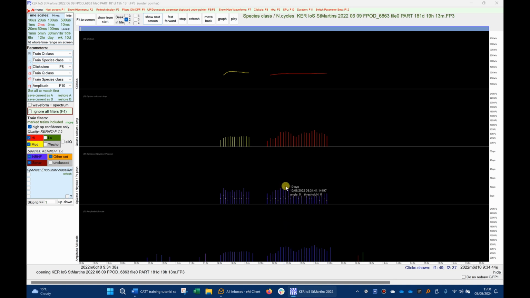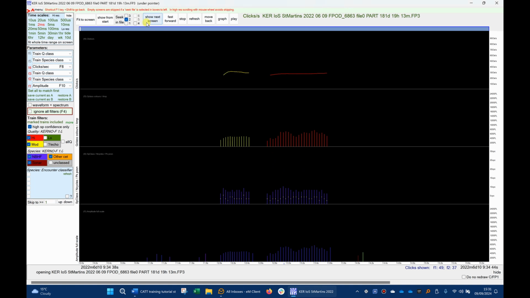I can do that on this screen as well. So if I hover over that one and F5, we'll stretch that out and stretch it back on F6. And I can do the same on the click rates here. So at the moment that's going up to 90, but if I hit the F5, it will go up to 40 and I'll see them lift up, and F6 will take them down again. So F5 and F6 zoom in and out on the scale on the side of the screen, but it will do it over the channel that you're hovering over. That will allow us to zoom in and out.